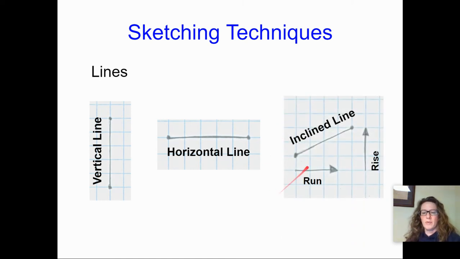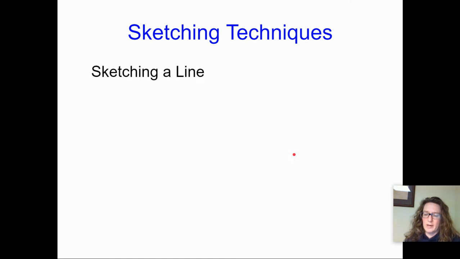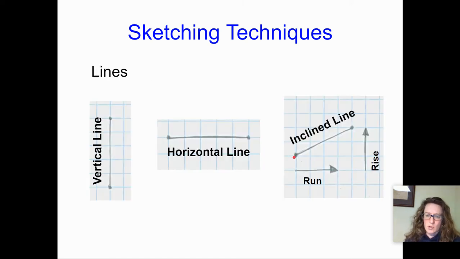All right, so then we're going to try an inclined line here, so we can talk about rise over run, just the way we do in mathematics. Over here, the slope is actually 1/2. So for every 4 you go over, you go up 2. So you can start by drawing that inclined line. You could use a ruler, but if you don't have a ruler, you draw the start point and the end point, and then just connect the two nice and quick.